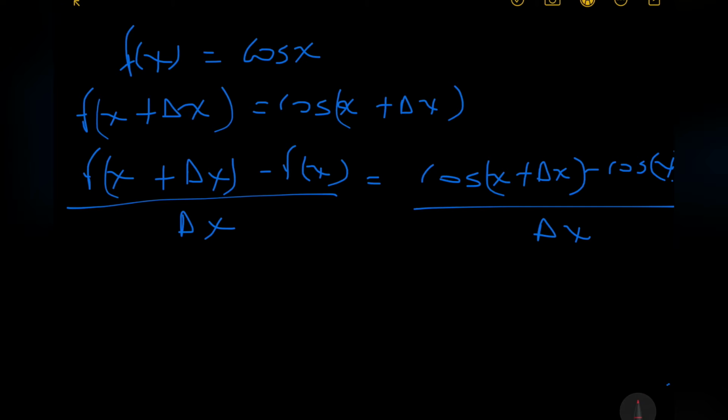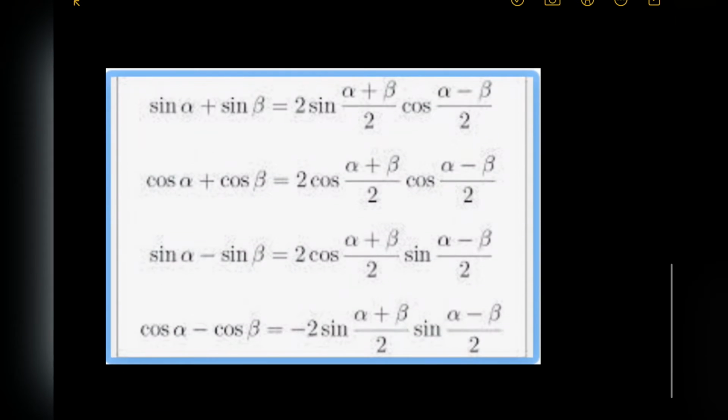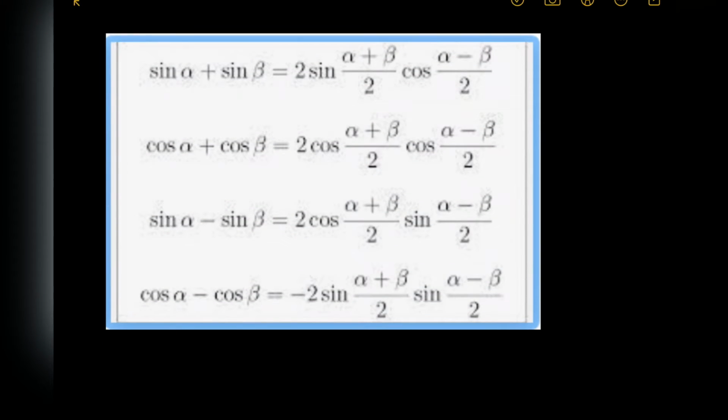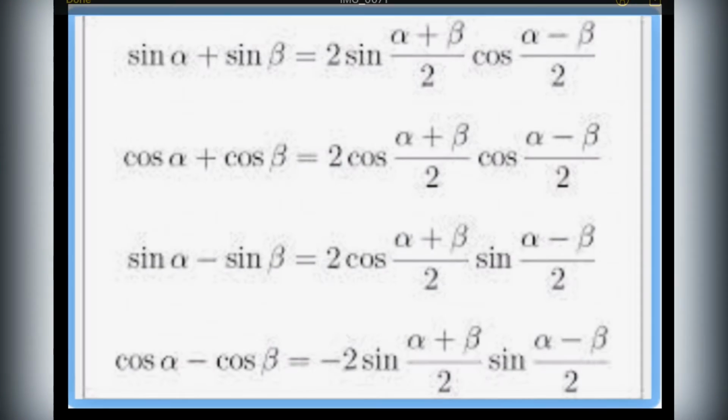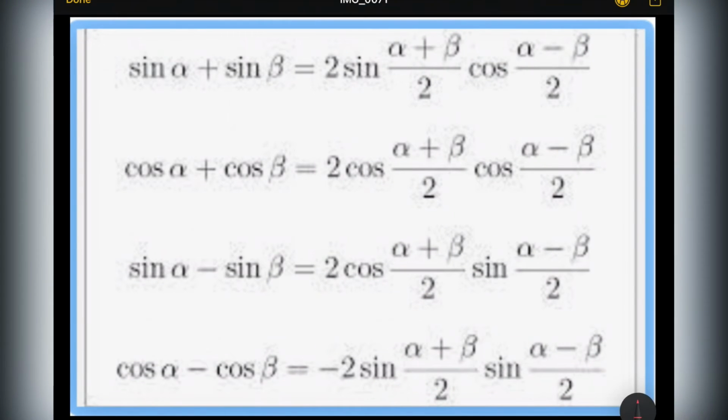Here we have a cos function subtracting a cos function. We are going to use what is called the cos minus cos formula. It looks like this. This is a little bit blurry, but this is what it looks like. Here we have a cos function and a cos function, and they're subtracting. So we are going to replace what we have in our numerator by this here.